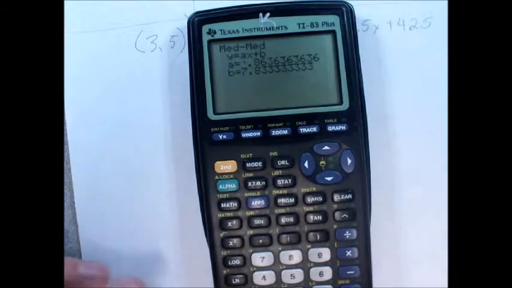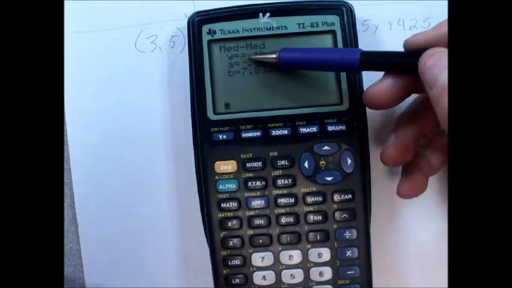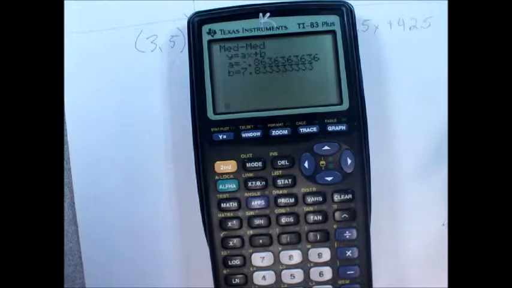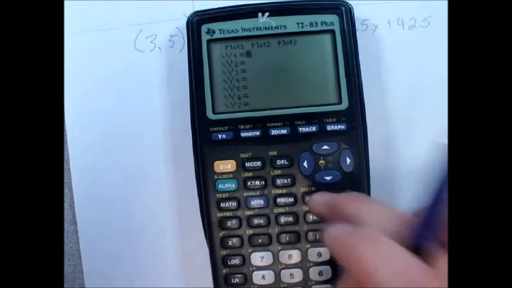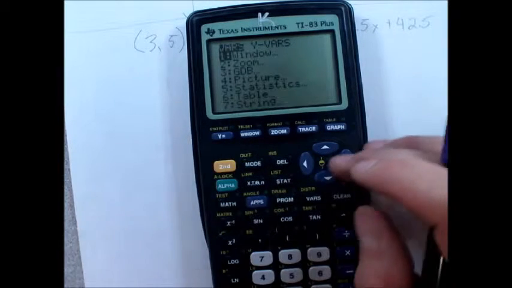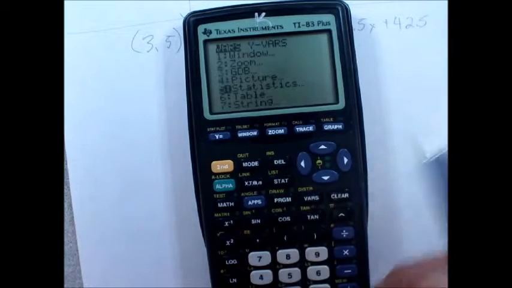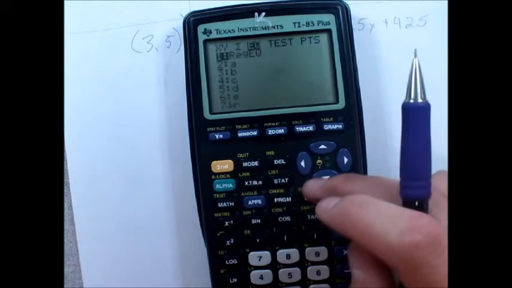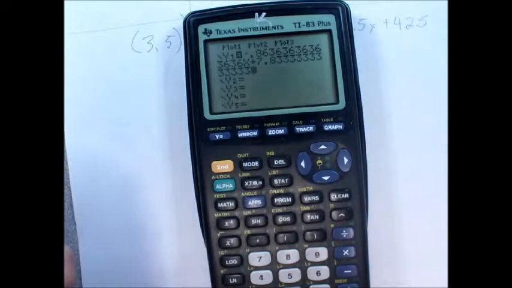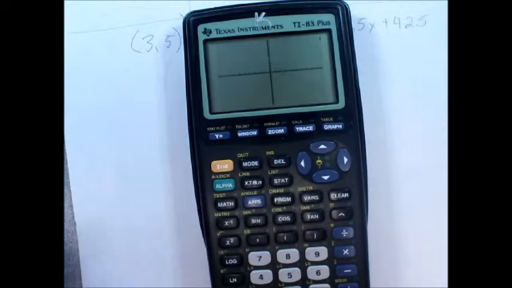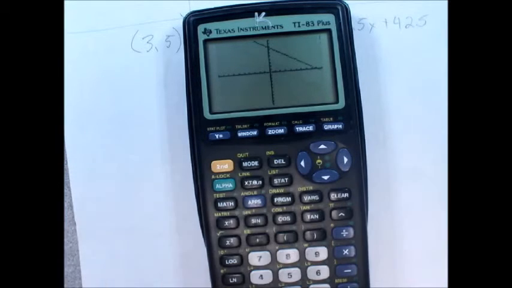Okay, again, this will spit out the numbers that will fit into the mx plus b form. Okay, so those numbers can be put into that. If you want to put them into the y equals, we can do that the same way that we did it before. So clear out your y equals, whatever is there. Press vars, like variables. Okay, go down to statistics, and it is stored in the reg equation. Okay, so we'll press enter, and blam, there it is. Puts it in exactly for us. We could graph that line. Okay, no problem. Coolio.